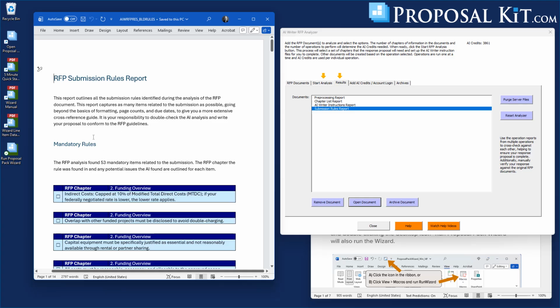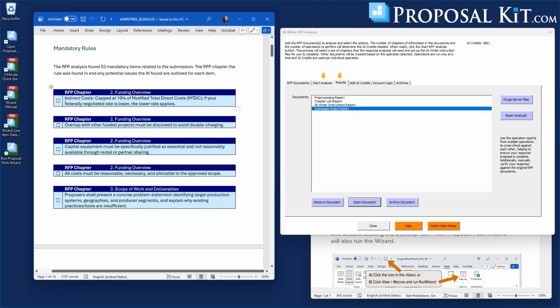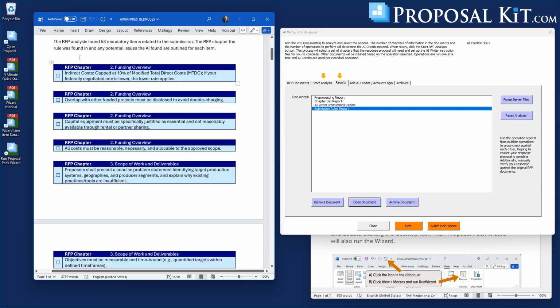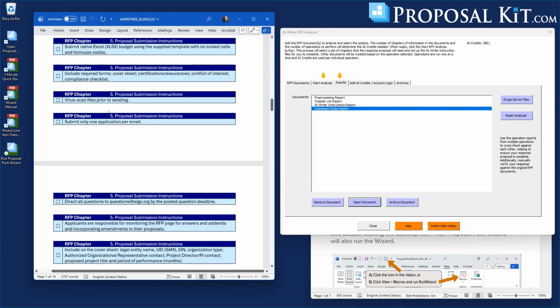So it first starts out with mandatory rules, and it'll give you a little checkbox so you can use this Word document as your checklist and start checking off things that you've covered. And it'll tell you, okay, here's the section or chapter of the RFP, and this is what it found, and it determined it was a mandatory rule. And just goes through all those.